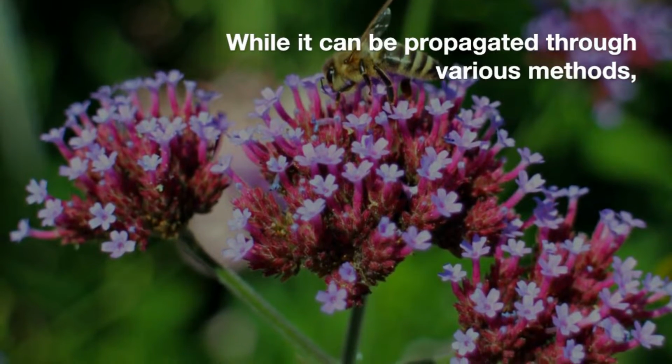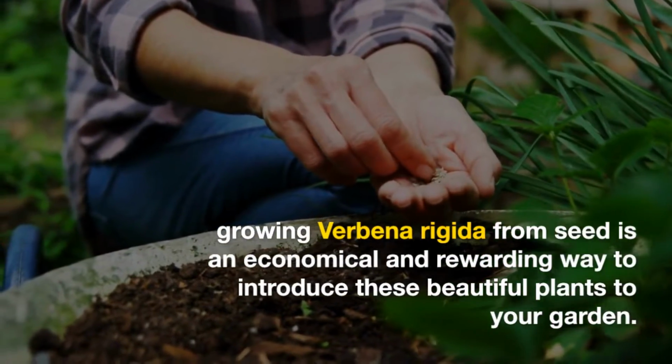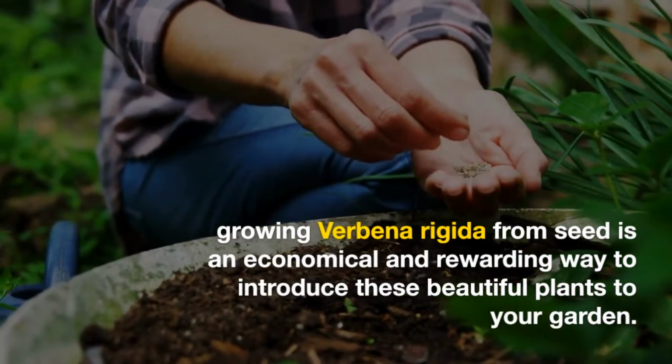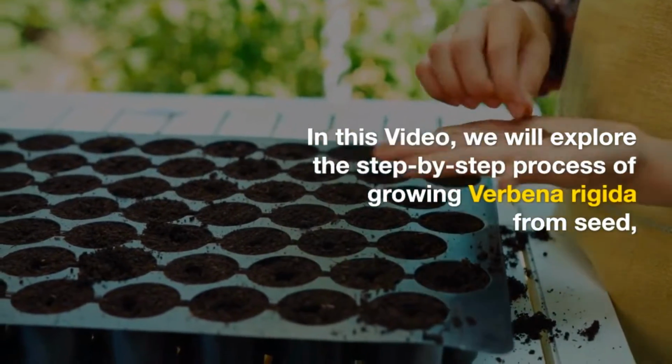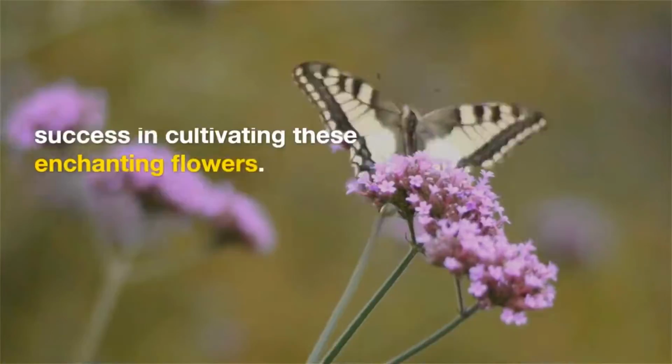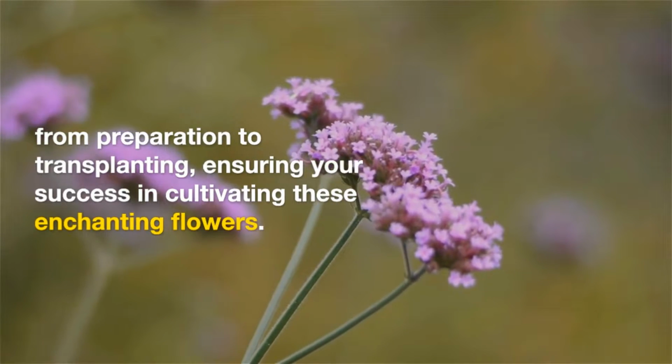While it can be propagated through various methods, growing Verbena rigida from seed is an economical and rewarding way to introduce these beautiful plants to your garden. In this video, we will explore the step-by-step process of growing Verbena rigida from seed, from preparation to transplanting, ensuring your success in cultivating these enchanting flowers.